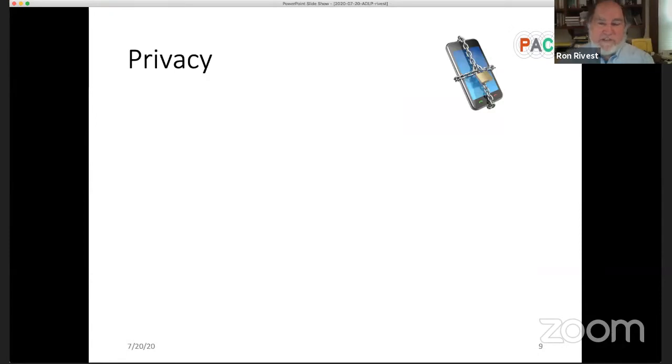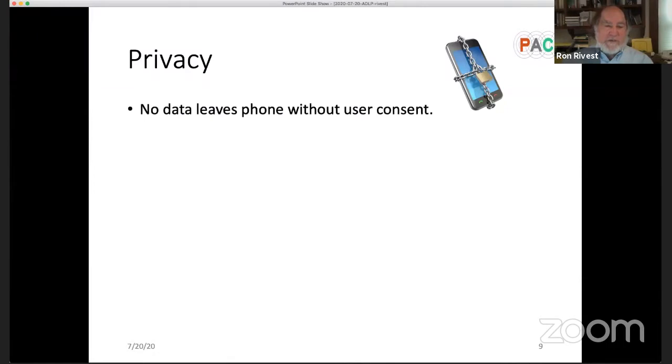There's also privacy concerns, which I'm happy to say seem to be more in hand, although it's not totally in hand perhaps. You can have various principles like no phone data should leave your phone without the user consent. You don't even have to download the app. It should be voluntary. If you do download the app, you don't have to turn it on. If you do turn it on, you can just put it in listen mode and not upload mode. If you're infected positive, you maybe have discretion as to whether you upload the data that generated your chirps or not. And when you discover as a listener that you may have heard infected chirps, what you do about that may be discretionary for you too.